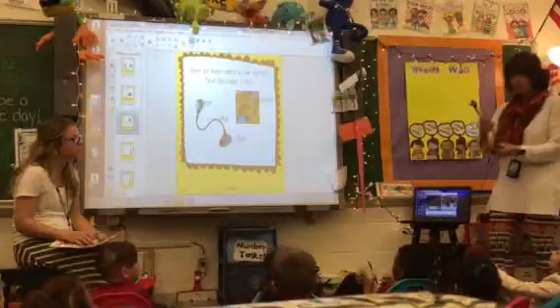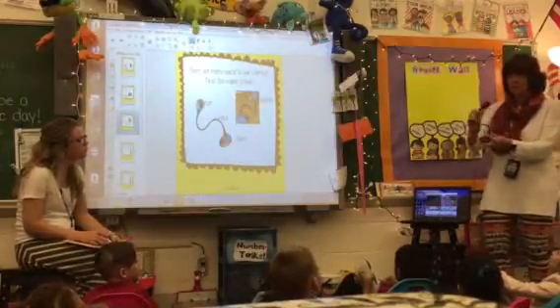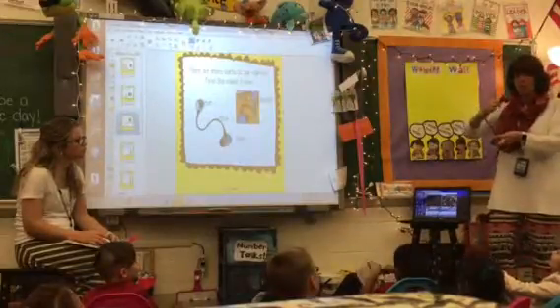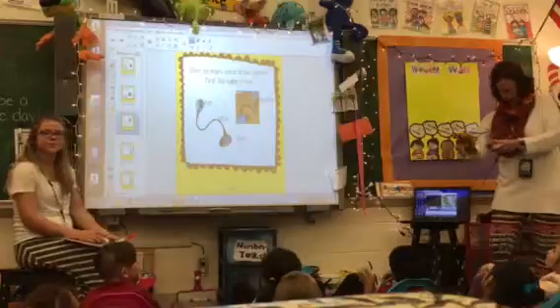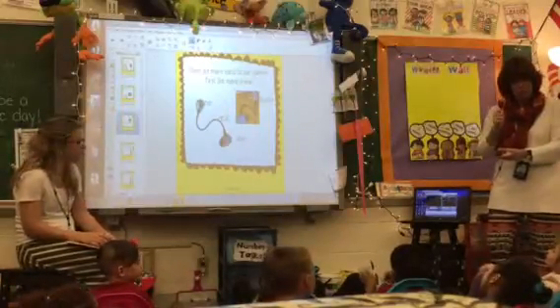You have the base, and this is called the neck. You can move this any way you want to — like this, straight, or like this. It moves all around. It's up to you how you want your movie to look: if you want to look down on top of it, if you want to look to the side. You and your group can play with it.